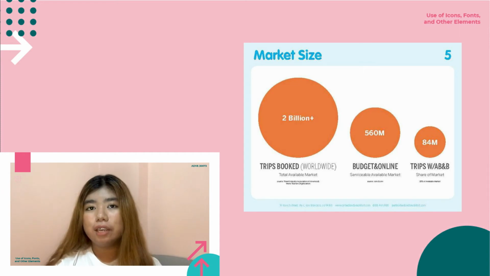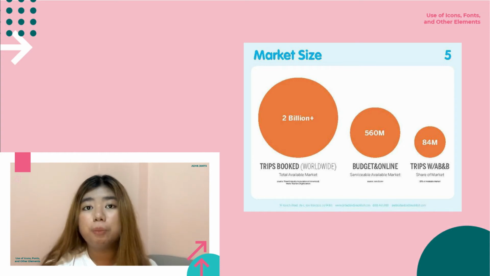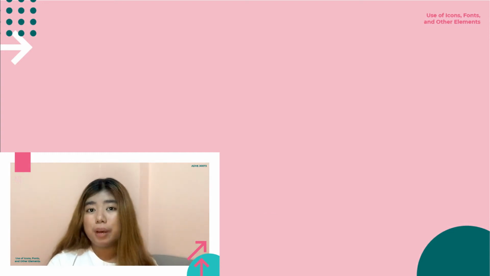Here on the old slide, they have encircled the numbers they are showing with 3 circles that get smaller each time. They made a simple and digestible market size, making a very strong emphasis on the biggest number, which is the trips booked yearly worldwide. The sources they put below in order to support their data were a great idea, but it wasn't big enough to read easily. For the new slide, it gets better.